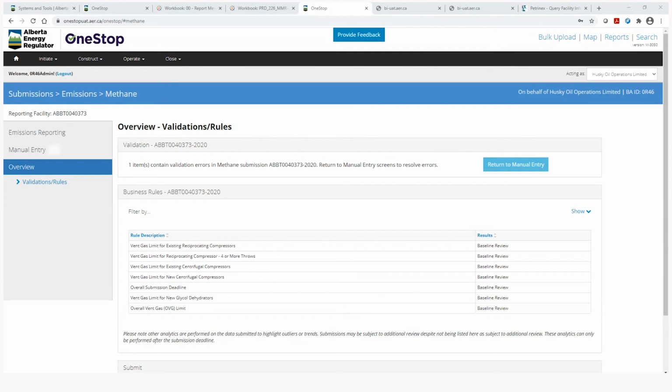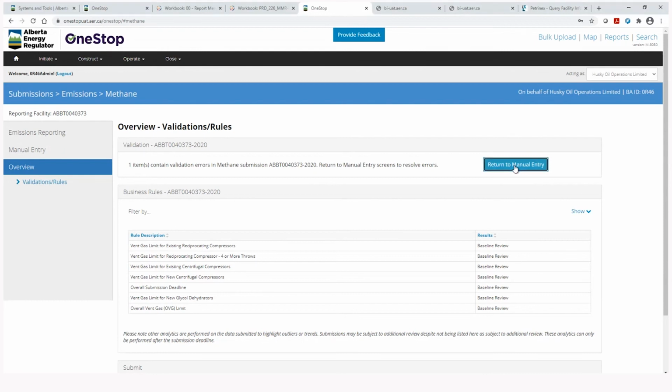submit. By navigating to the overview page at the end of the manual entry dialog, a validation is automatically completed that checks all the data entered across all the screens at once. It confirms that the submission has no missing fields and checks certain rules as well. It can also be checked by going to the Recent Submissions table, checking one or multiple facilities, and clicking the Validate button. For validation errors, the Validations info box will display the number of validation errors.